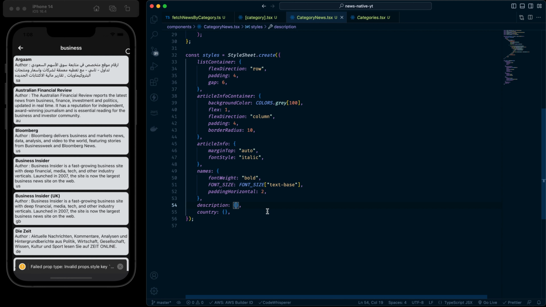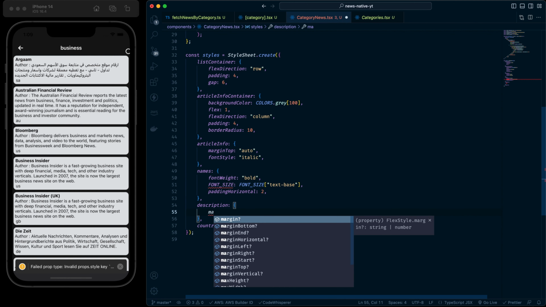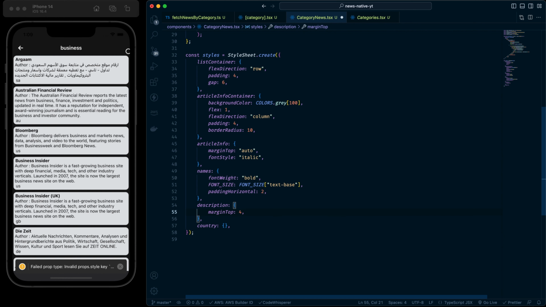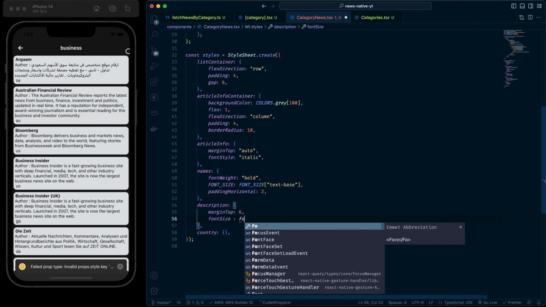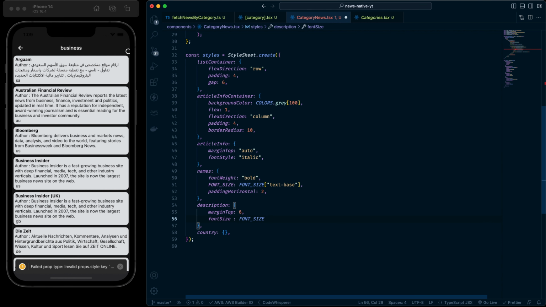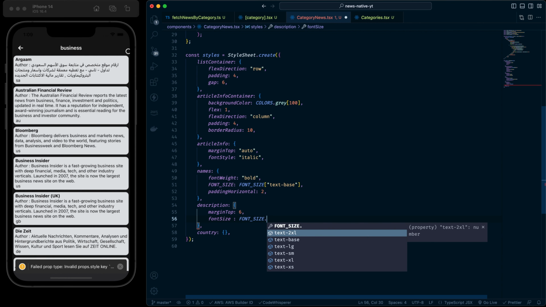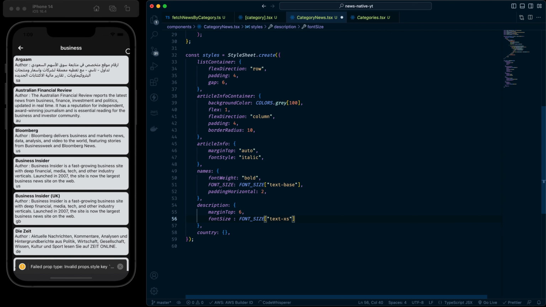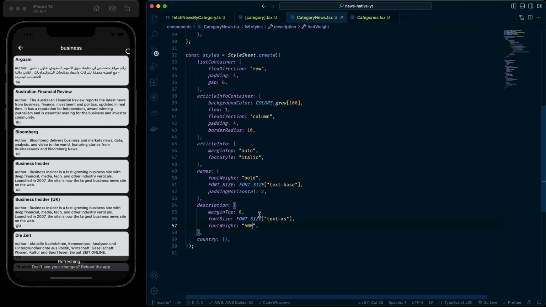Next, the description, margin top of 6, font size of, let's say text XS extra small, and font weight of 500. Save everything. Okay.